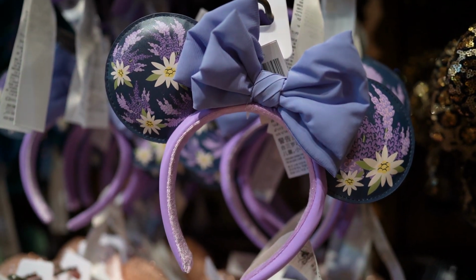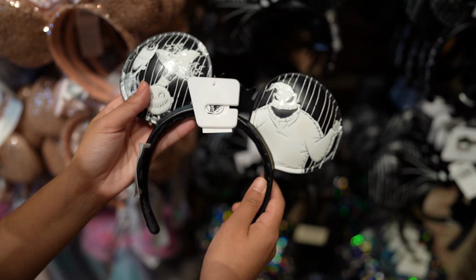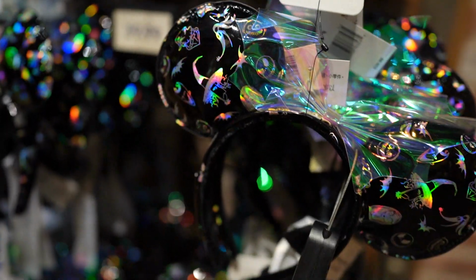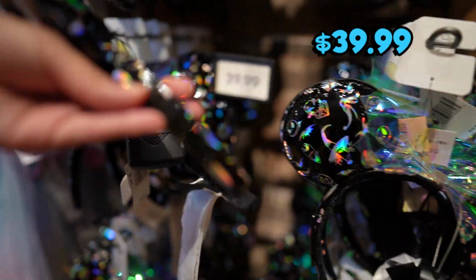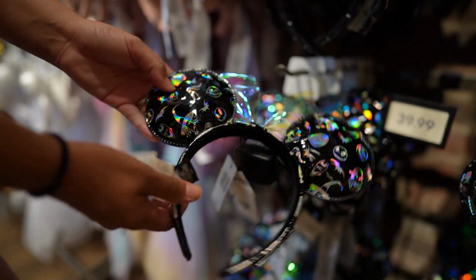Bonitos, $29.99. And then, of course, if you're still looking for last year's spooky ones, I love this Oogie Boogie. This is really nice, priced at $29.99 as well. And then they still have the holographic ones for $39.99, the ones that matched last year's Loungefly bag. These are by Loungefly, like you just said. So these are $10 different, but they look so pretty in the sun or in the evening. They're very holographic.